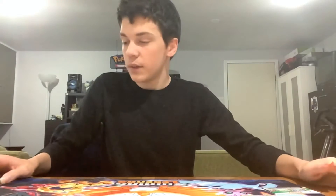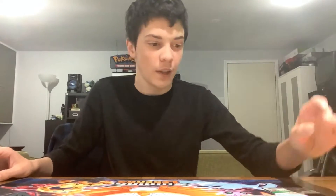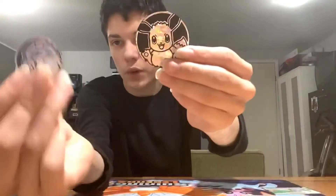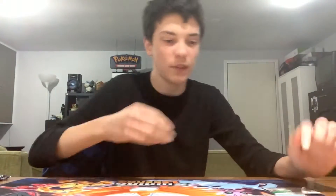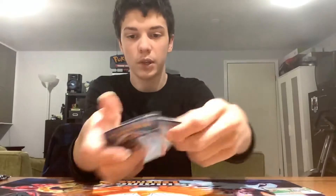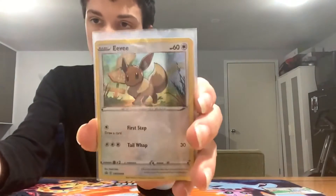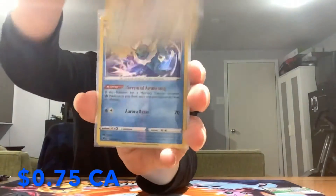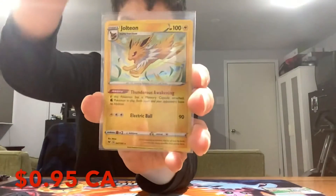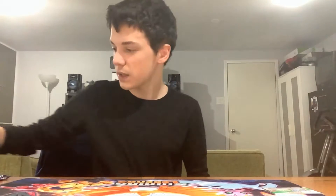Everything is now opened up and there is a lot of good stuff in here. We have two Entei coins, a giant Eevee coin right here. I'm going to sell both of the Entei coins and I think I might sell the Eevee coin as well. I'm going to show you all six promo cards: we got an Eevee, another Eevee, a third Eevee, Vaporeon, Jolteon, Jolteon, and Flareon. Plus we have the Pokeballs for display. We got 11 packs guys.